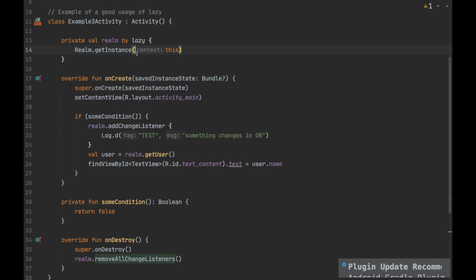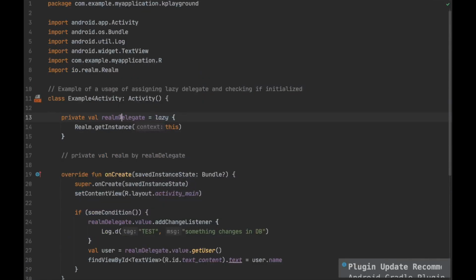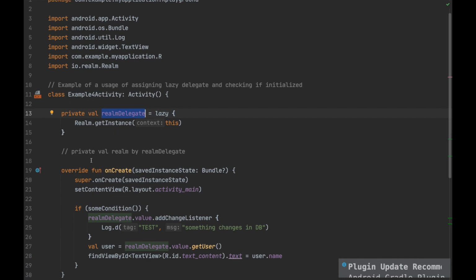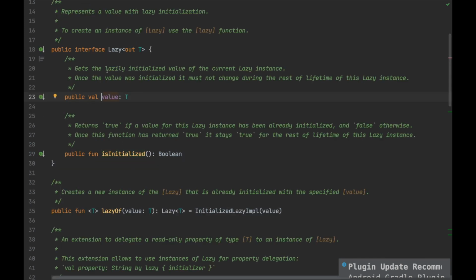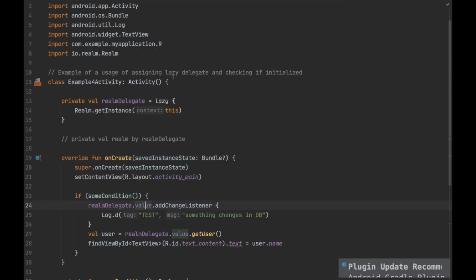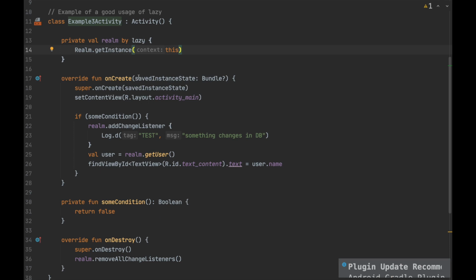We capture the lazy delegate itself and assign it to a variable, and then in some condition we can get the value, which just returns the lazily initialized value of the lazy instance. This is equivalent to getting the value this way.